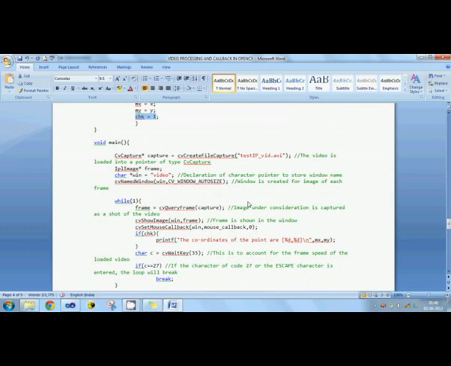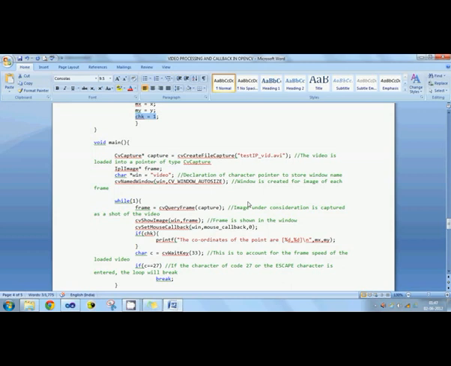Now inside the main function, once we have obtained the feed from the preloaded video, or if we want, from the camera, then inside the while loop we take individual frames of that. We show the frame itself, and then we set the callback on that particular window where we are showing the frames, and there we execute the function.